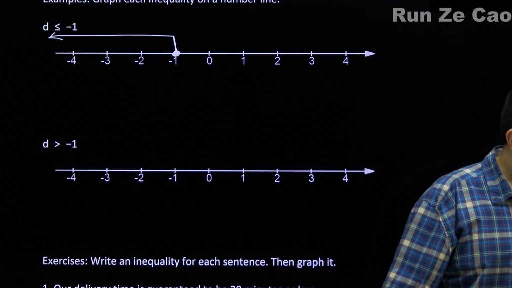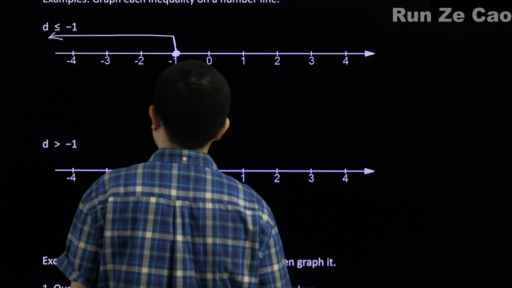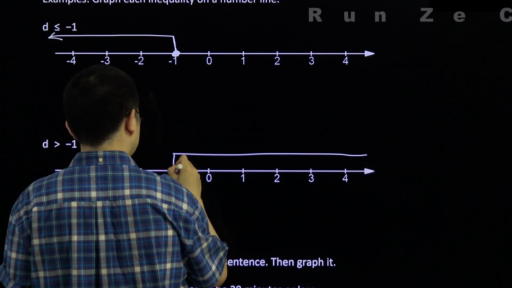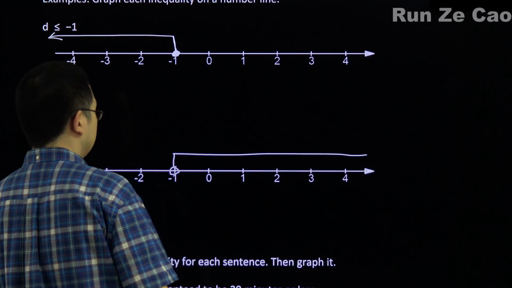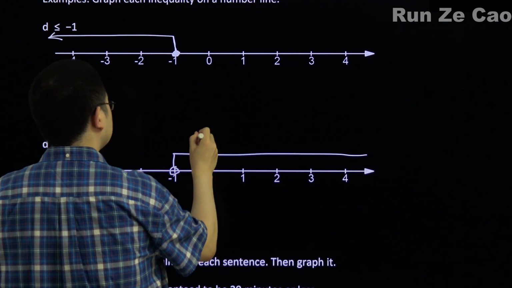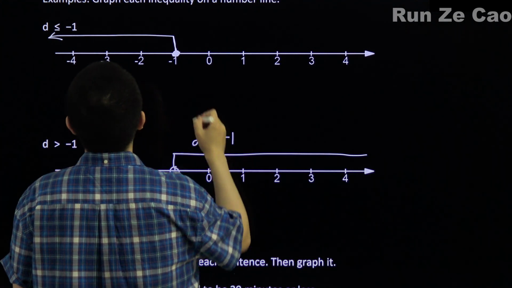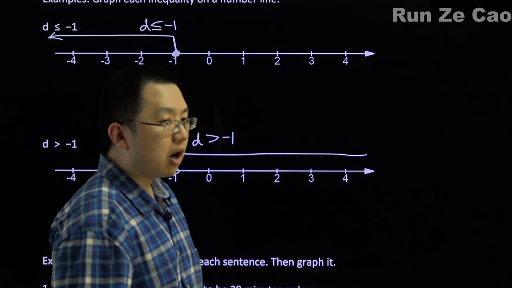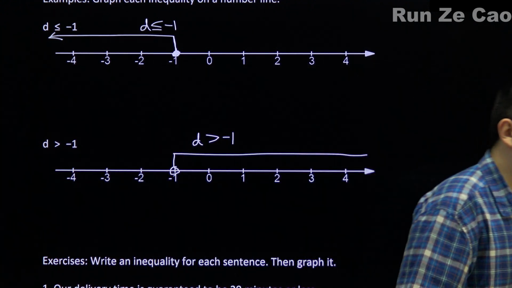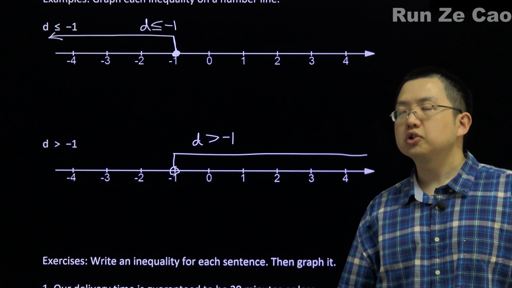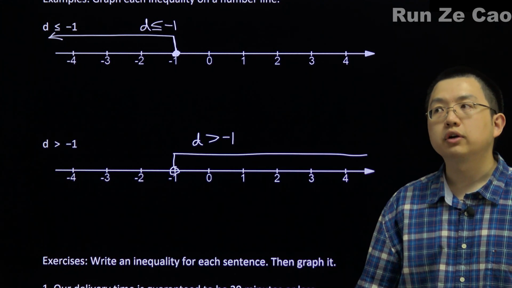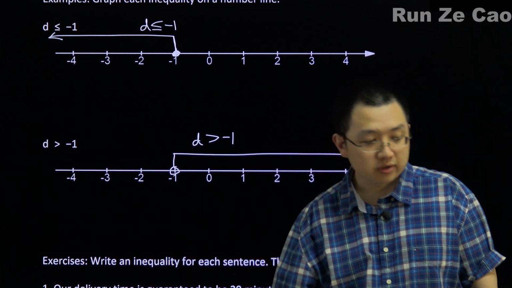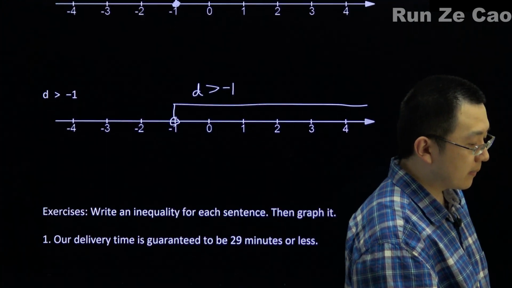D is greater than -1. Well, it's strictly greater, so we're going to be looking at an open bubble. Now, it's a good idea to actually label these things, okay? Why? Because drawings are inherently imprecise. It's like, I know that this could be 1.9 or it could be 2. Well, which is it? Please be detailed. Please be specific.